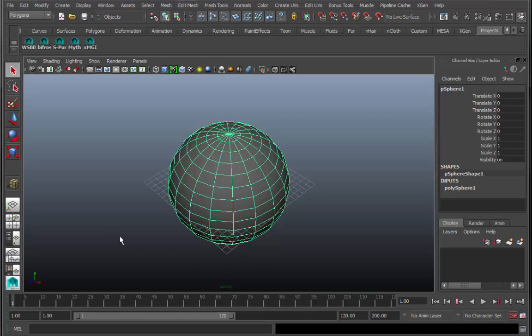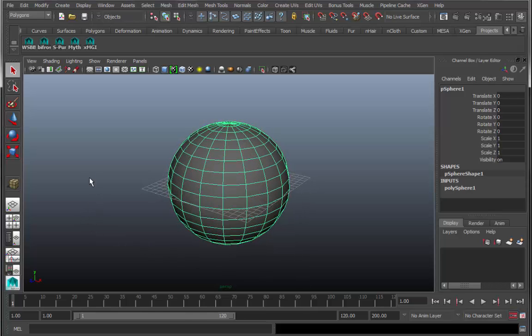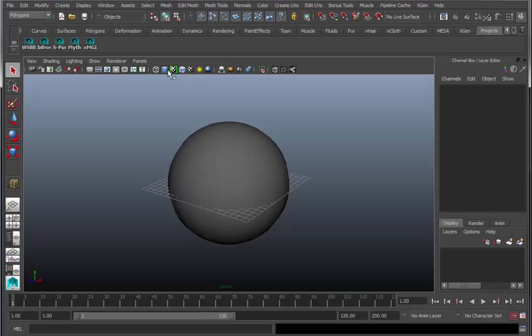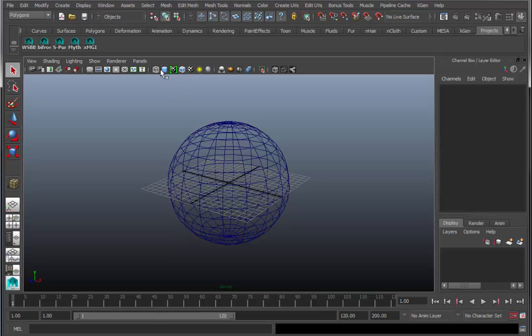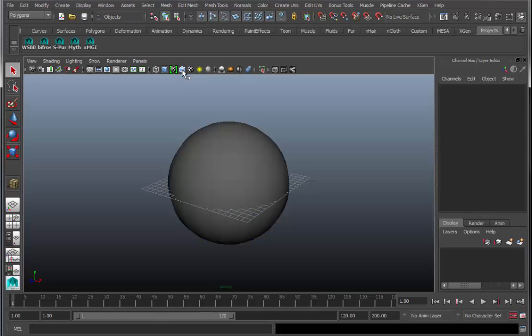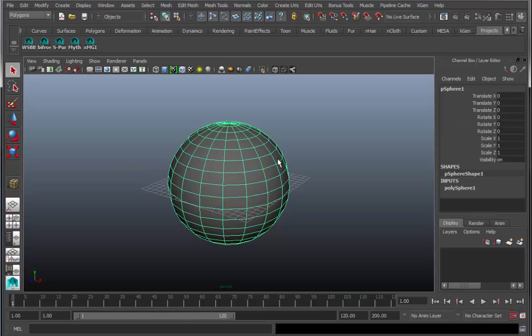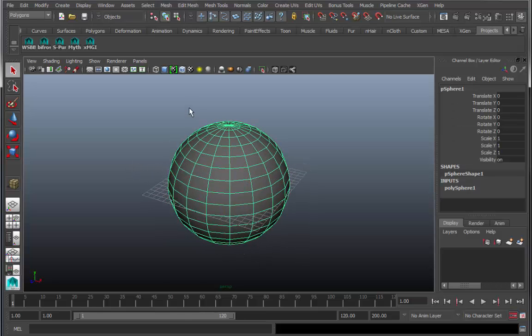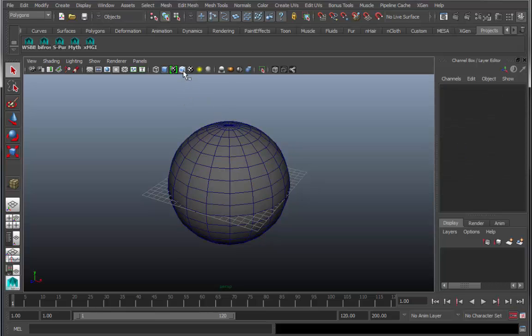One of the things I find really helps when I'm constructing a model is that I can go between these modes up here. This is an icon for wireframe. This is the icon for smooth shading. And I like this one, which is wireframe on shaded. When I click it, you will not only see the shading, but you'll also see the wireframe of its construction. And that just helps for now. So if you want to, you can click that on. It's a toggle button, so you turn it on, turn it off. Of course, it only affects that which you have selected.